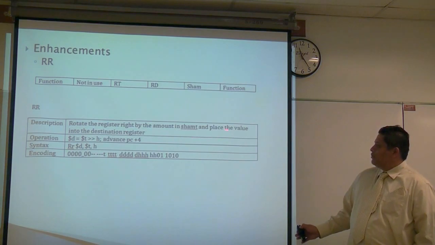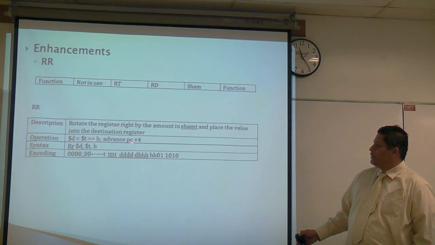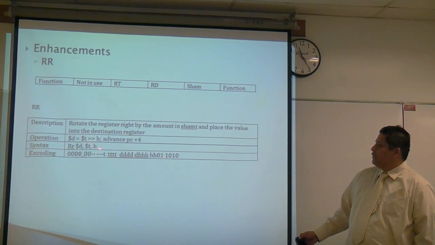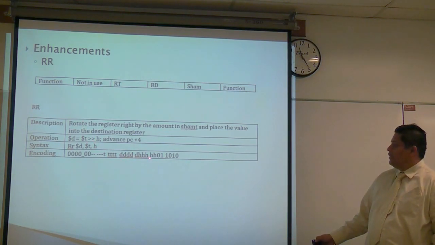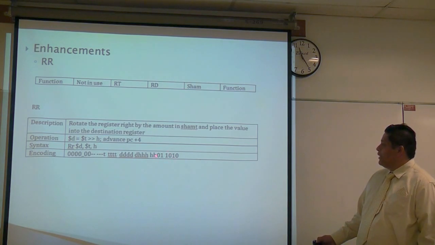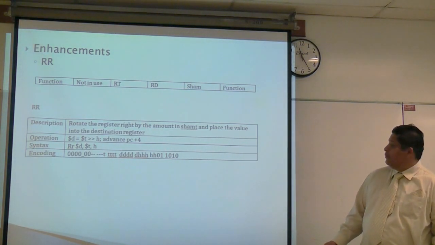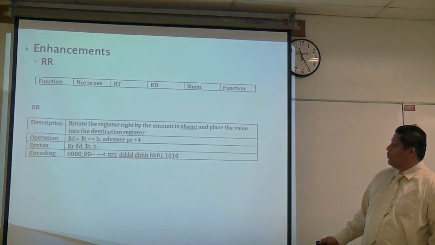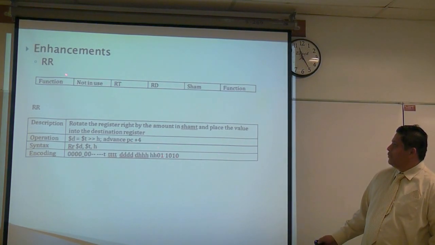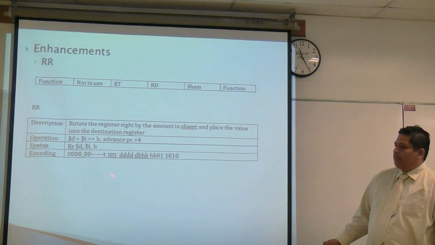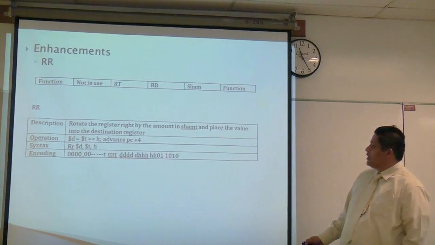So actually here is what we just explained. Here is the new operation. The H represents how many bits we want to move, and the encoding is this way. The first bit is zero, the other one is one. The H's are the shift amount? Yeah, the H is the shift amount. Okay. And this is the encoding, so it tells the control that we're going to do this. Was that a spare opcode? That's a spare one. We have a bunch of ones, so we decided to use this one. Okay, good.